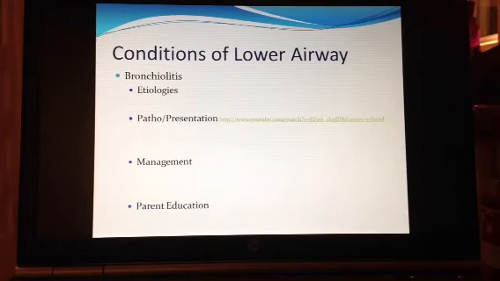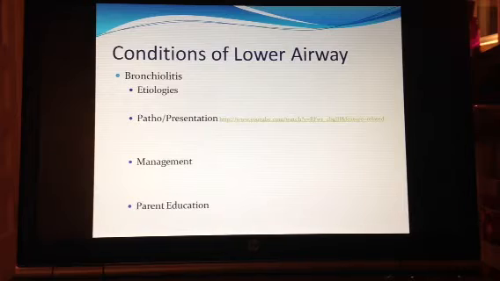When we left off yesterday, we had finished up with pertussis, just talking about it very briefly. And so the next condition we're going to talk about is bronchiolitis. For those of you who've done the sim already, you've been introduced to this a little bit, but bronchiolitis is one of the most common respiratory infections that we see in the pediatric population, particularly in infants and toddlers.